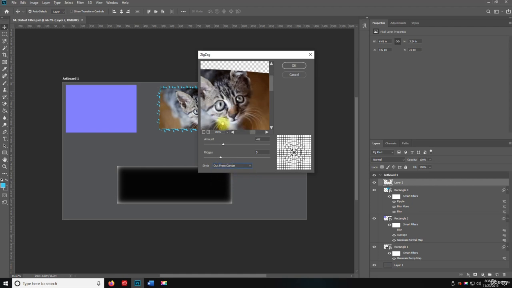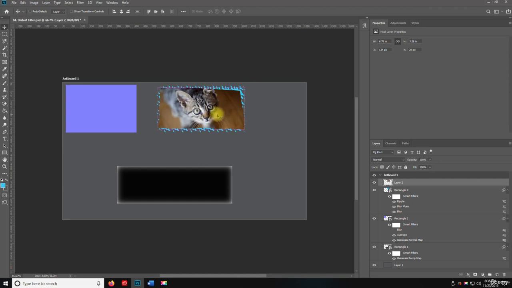I think out from center looks the best with a cat, so I'm going to turn that down a little bit. And you just kind of have to adjust it so that it's rippling where it makes sense, and then the ridges and all that. So I'm going to hit OK so you can see it. And there you go. So I'll save that.